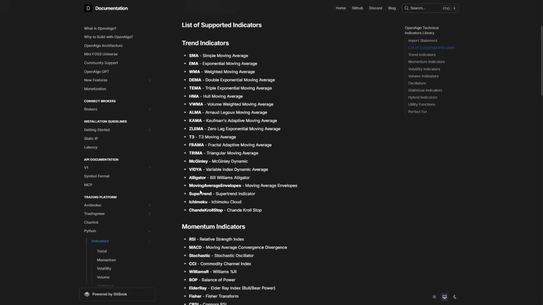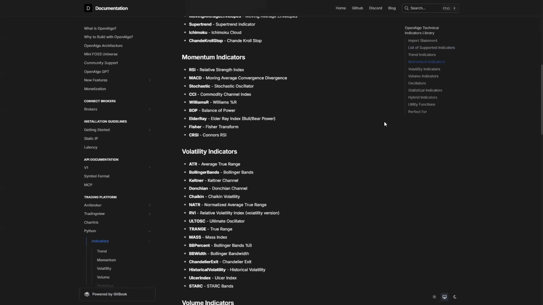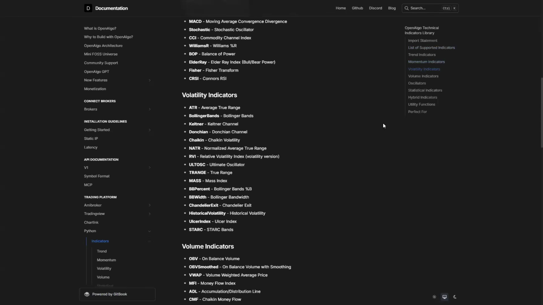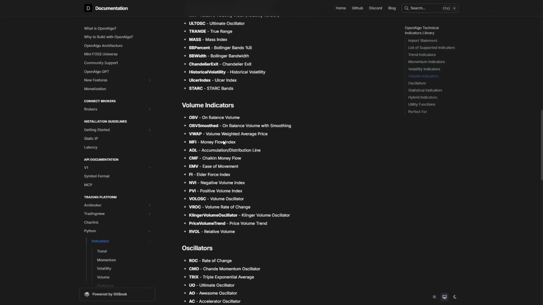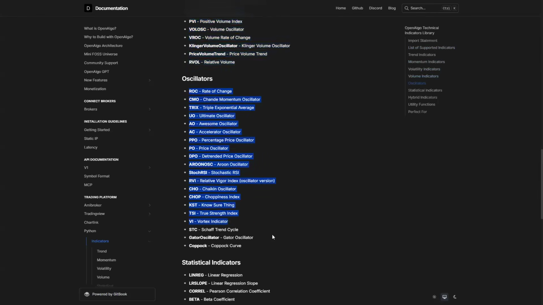It includes Supertrend, Ichimoku, and Chande Kroll Stop. You name any basic indicator, all the basic indicators are covered: RSI, MACD, Bollinger Bands, Keltner Channel, Donchian Channel, ATR, all those things. And of course some of the basic volume indicators like money flow, OBV, NVI (negative volume index), positive volume index, Fisher transform, and tons and tons of oscillators have been covered.